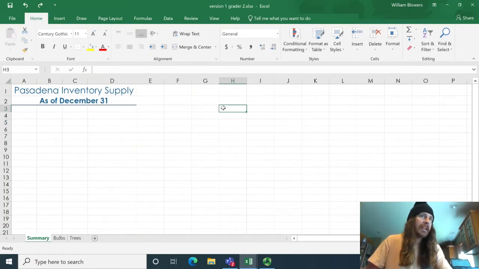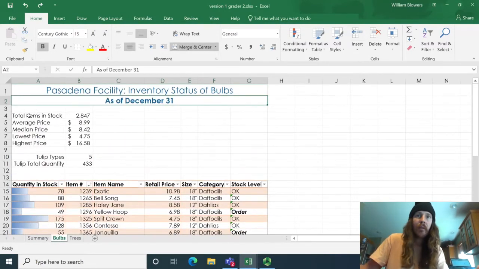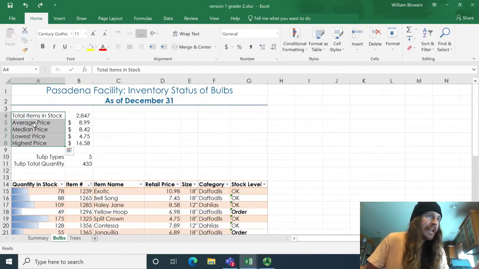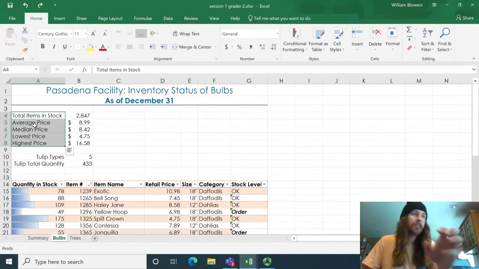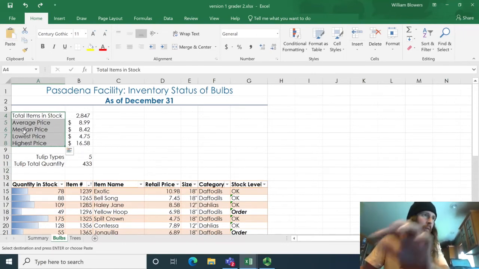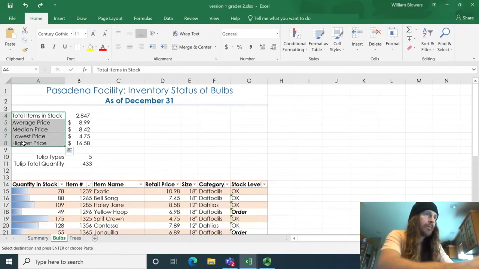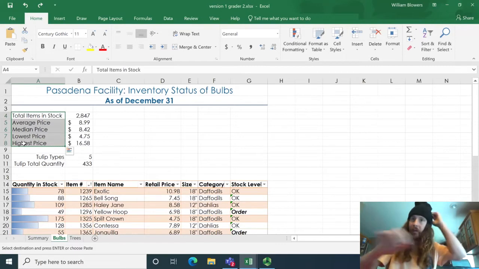Okay, step number 18, and that was worth 4 points. This one, bulb sheet, copy the range A4 through A8. So bulb sheet right here. It says copy A4 through A8, which are all of these headings right here. Control C, display summary, paste it to A5, apply heading 4 to the selection. I wonder if it wanted us to do that earlier, heading 4. Let me do a search. Nope, just here, thank goodness.